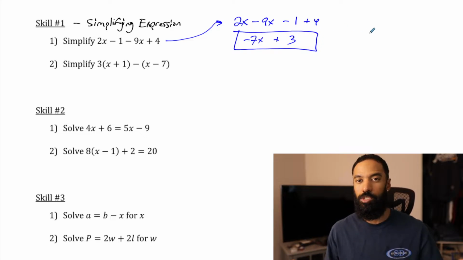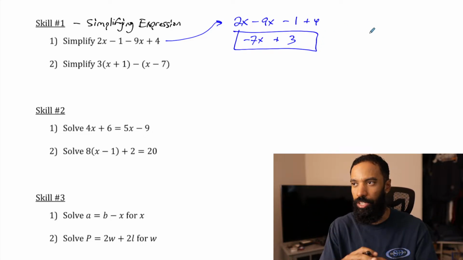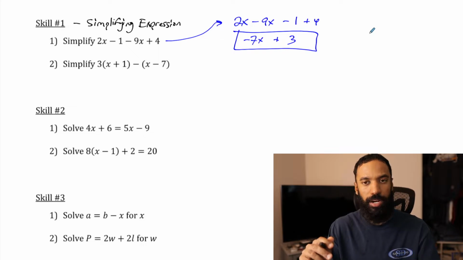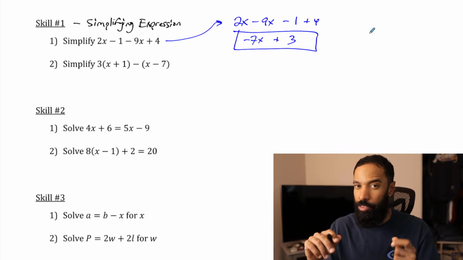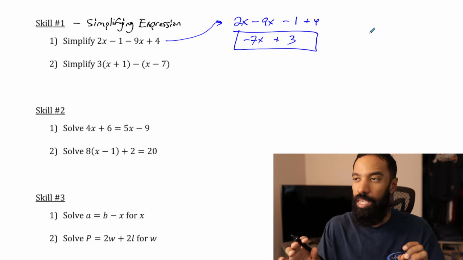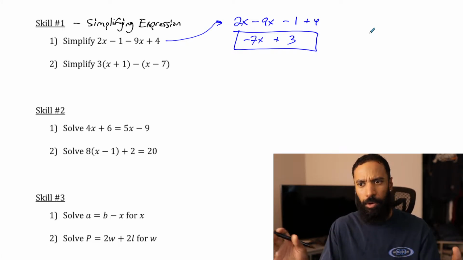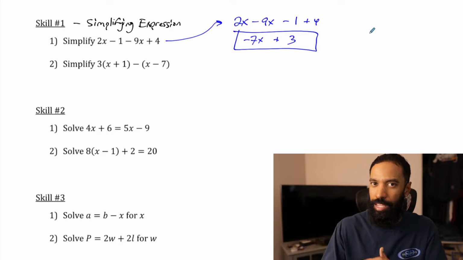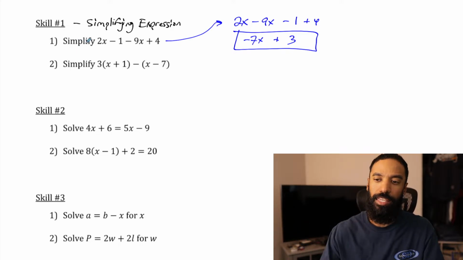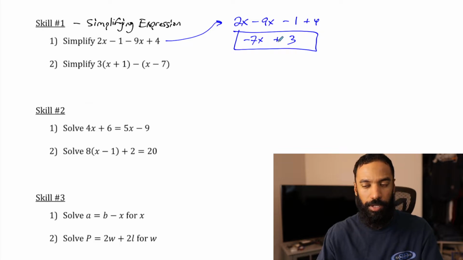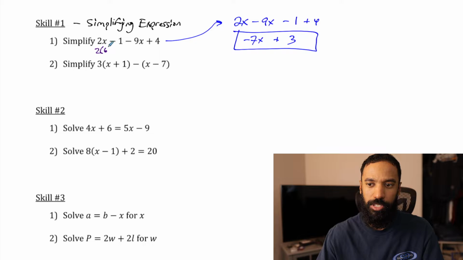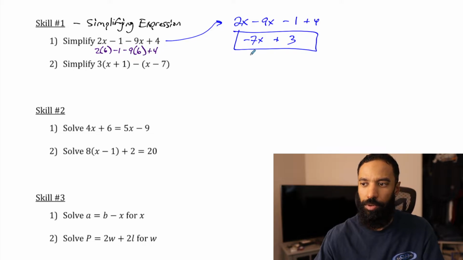What we've done was made a smaller version, or somewhat cleaner, whatever version of the previous expression that was there, such that even though we don't know what x is, we're not solving for x, even though we don't know what x is, if I substituted any value imaginable for x, anything I want, 0, 5, negative 10, whatever it is, I'll get the same value here as I would here. Let's see if that works. Let's substitute 6. 2 times 6 minus 1 minus 9 times 6 plus 4. Is it equivalent to negative 7 times 6 plus 3?